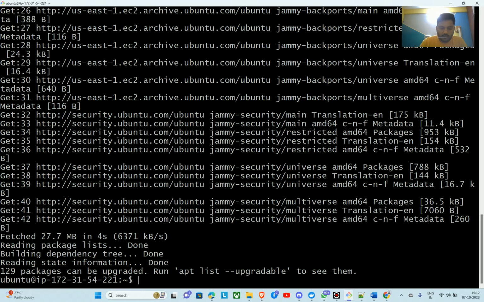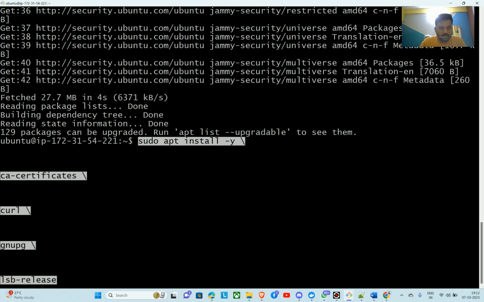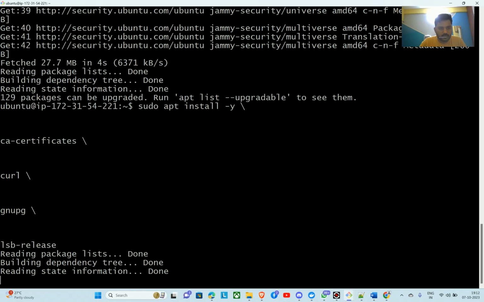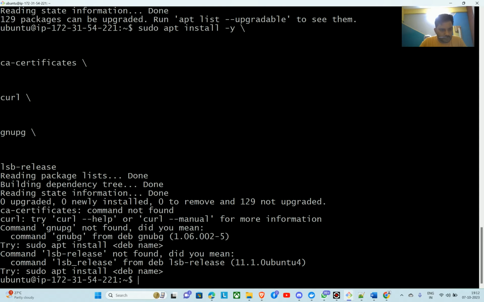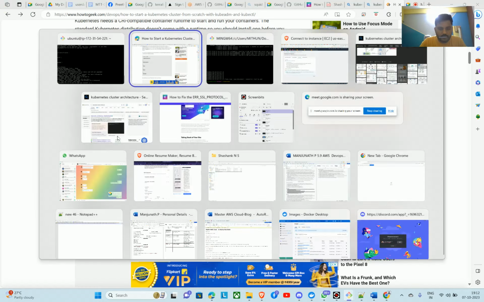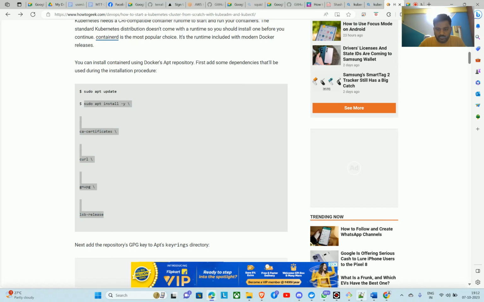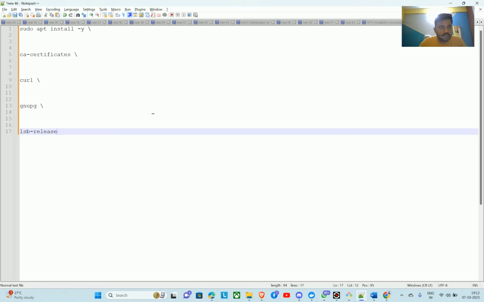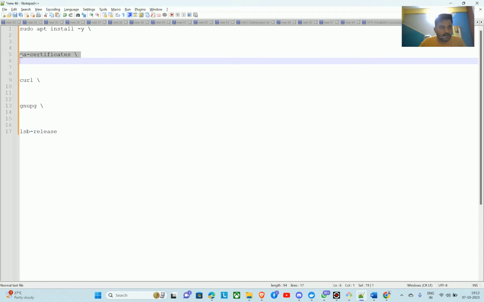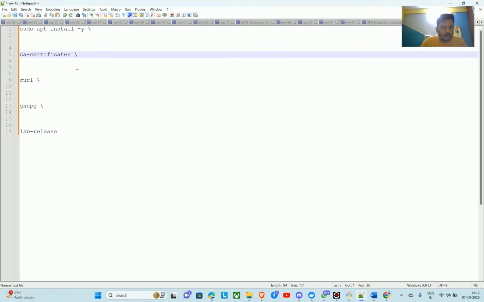Now I'm going to install this one. What is this? I think it is not taken properly. So what we can do is, let me try to modify this because it has taken a lot of spaces.